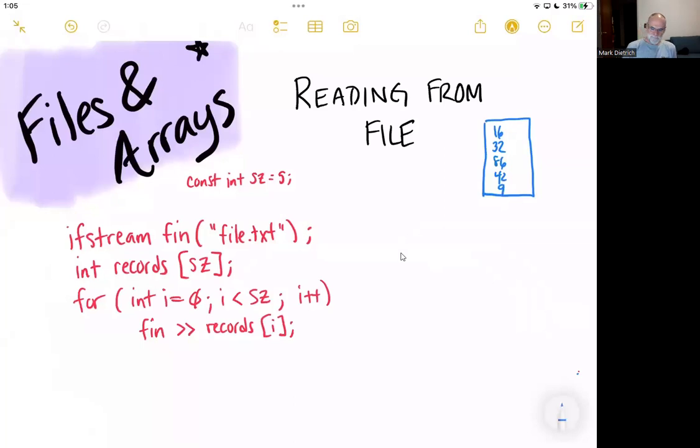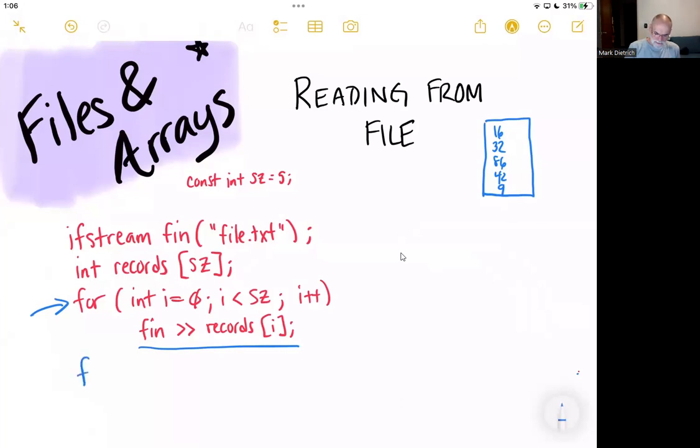The for loop's pretty simple. We're just going to go from 0 to size, and we'll have this exact same syntax that we had in the while loop extractor. We're just going to have the statement isolated, fin into records, and that's all you need. From there, then, you will have a properly populated array with that data.